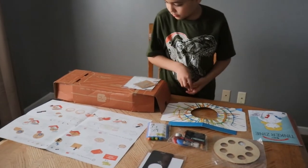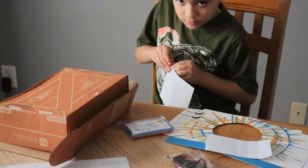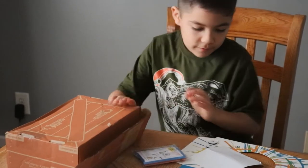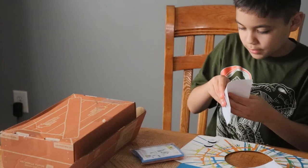So now let's find the stickers. Let's get this sticker out. And now let's put that one right there. And now let's get this other sticker out.